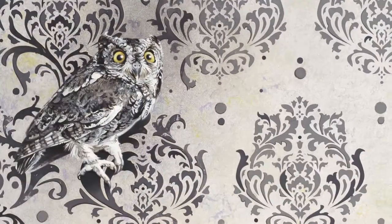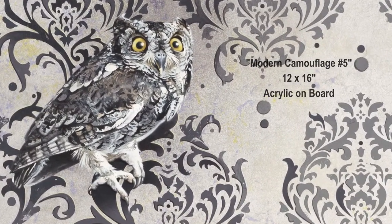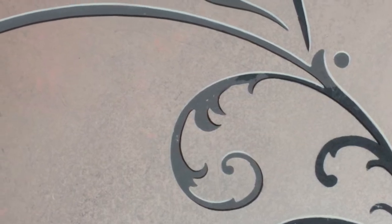Cursive is a piece that doesn't quite fit into either the string theory or modern camouflage series. It's too curvilinear to be part of the string theory series, and it's too minimal to be part of the modern camouflage series. The bird isn't intended to be disguised in the composition. But again, it's another attempt to bridge the gap between an area of flat pattern and a bird that we can believe exists in three-dimensional space — to do that in a very minimal, pared-down way.